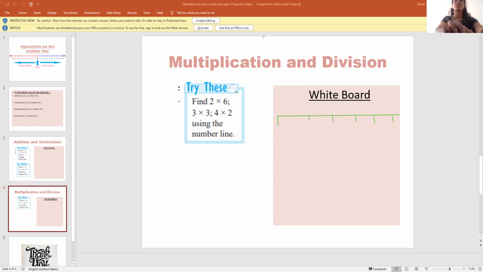Okay, so I'm going to mark 0, 1, 2, 3. Yeah, so 4 divided by 2. Now again, there's a slight variation. So you're not going to start from 0 like multiplication, because it won't work that way. So here your starting point is 4. And we know 4 divided by 2 is 2. Okay.